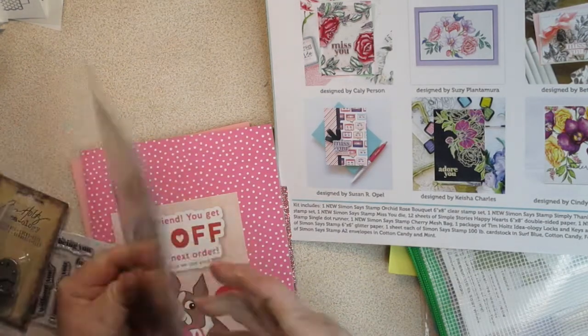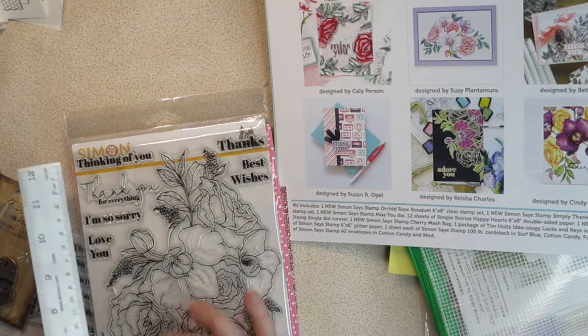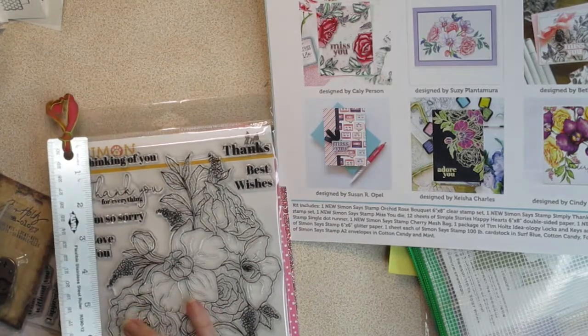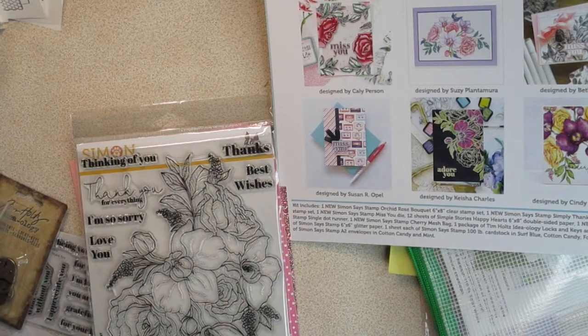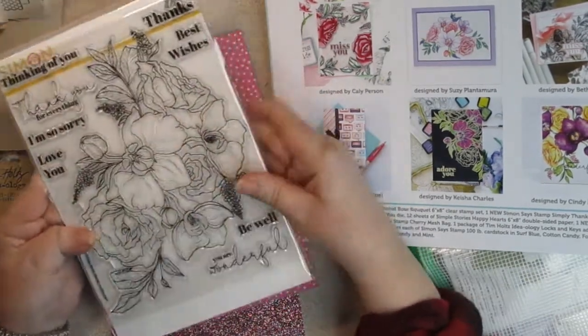I could measure it, couldn't I? I could do that. Let's just whirl our thing up here. Maybe start at 0. It's 6x8. So it's a 6x8 stamp set, but I loved this floral.